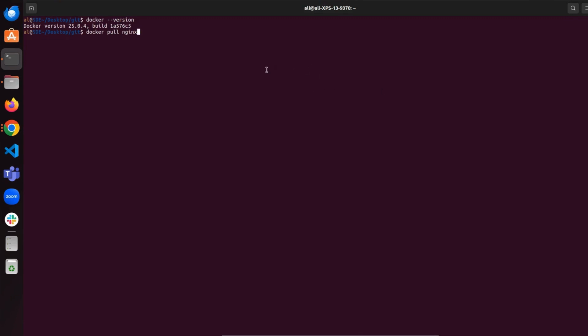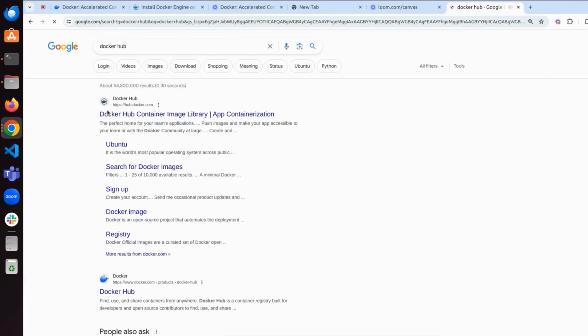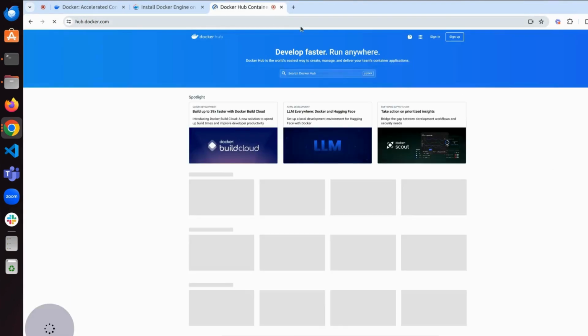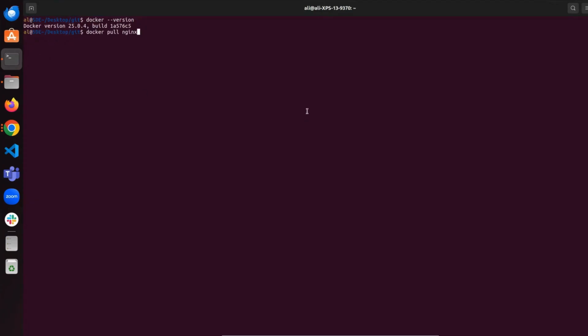Maybe before going further, let's explore what Docker Hub is. Docker Hub is a Docker repository that stores all the images, publicly or privately. You can register on this website and then explore, store, or pull images from Docker Hub. It's easy to sign up and easy to use. So I will not go further into this. I will just emphasize the most useful command lines.